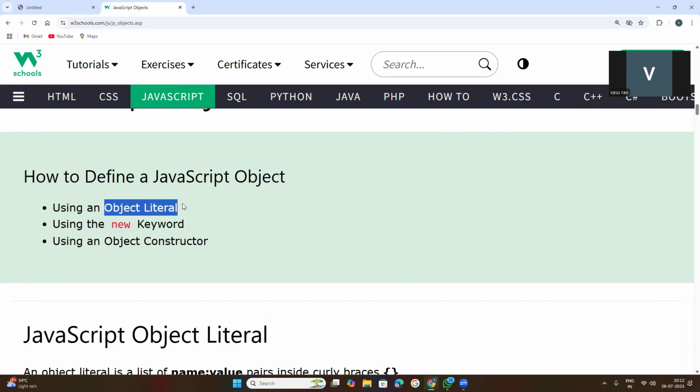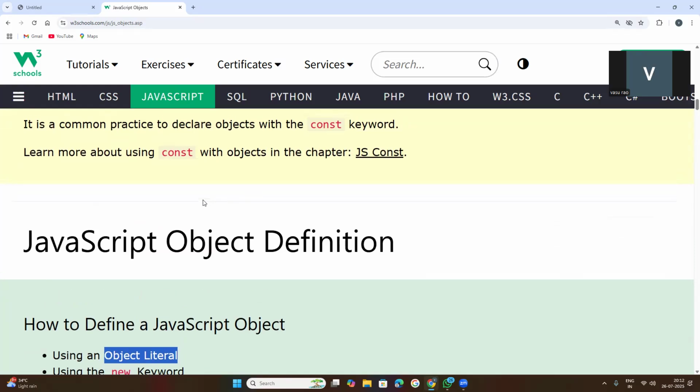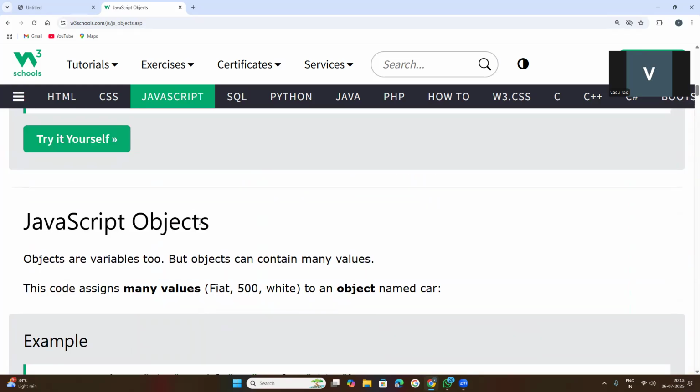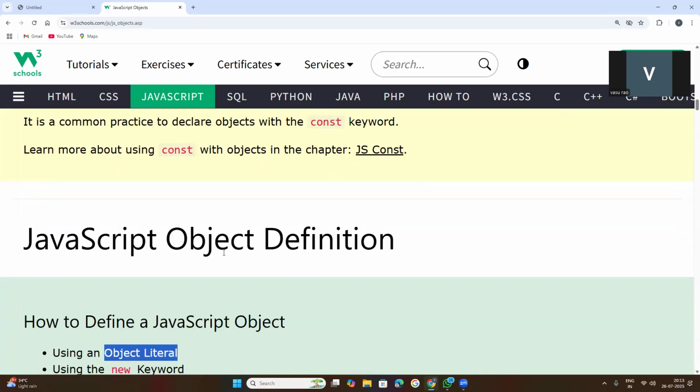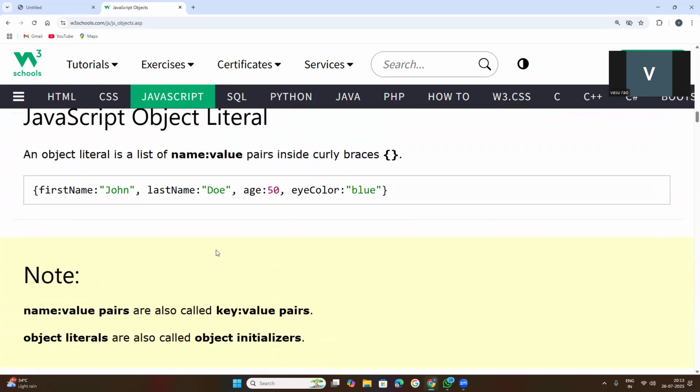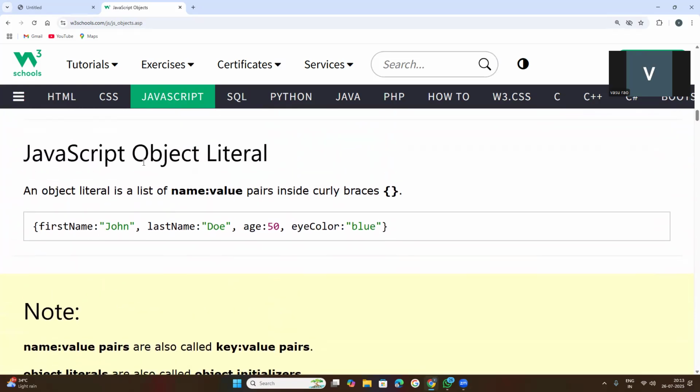A list of key value pairs. In the previous class, I already briefed all that. That is called the object literal.